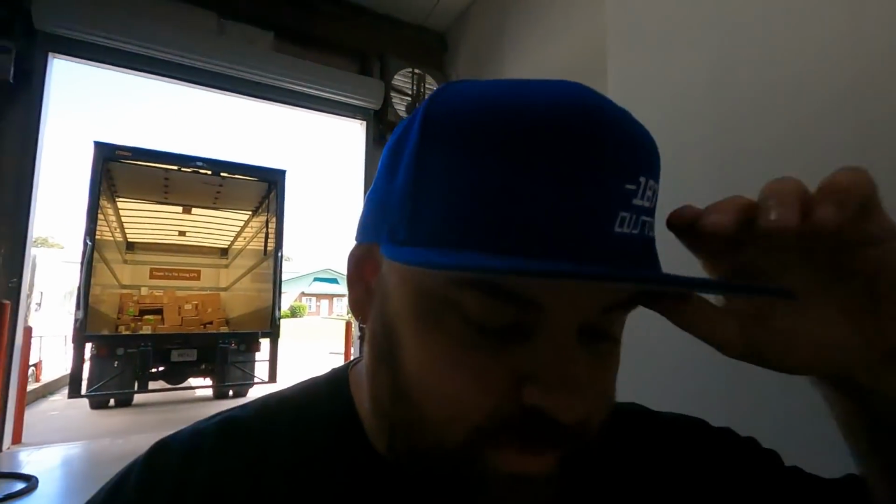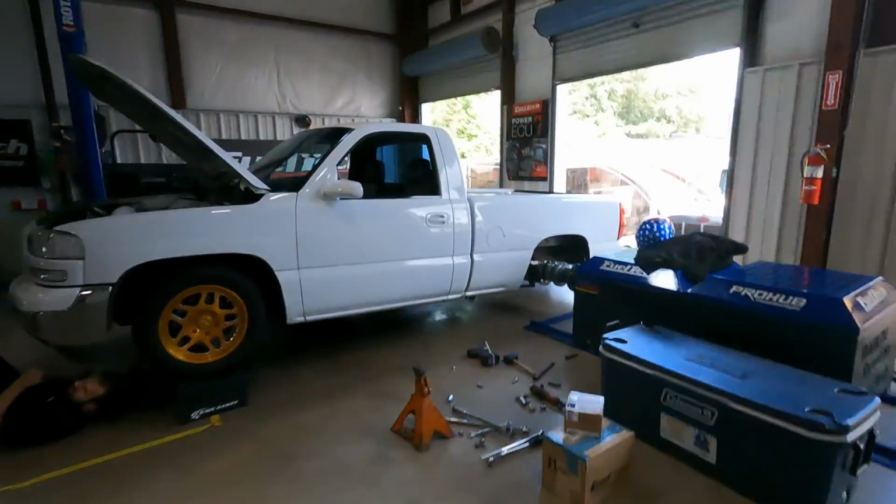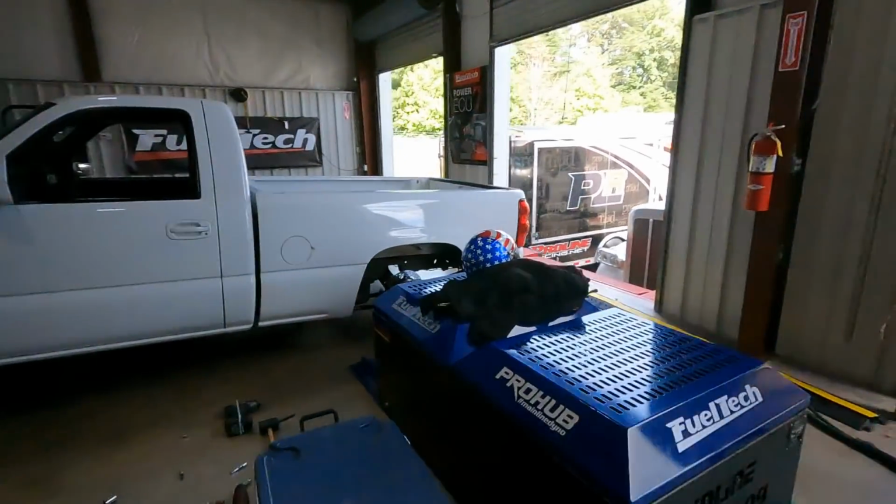So we've had a little trouble getting the truck bolted to the dyno today, thanks to a local wheel shop and the machine shop over at Proline. It's now bolted onto the mainline dyno, and they're about to start ripping on this deal.